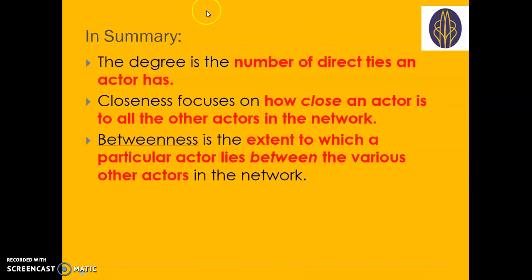So that's all that you have learned for centrality measures. In summary, we use degree to find who's the most powerful or resourceful person by looking at the number of direct ties. Closeness, to see how close one actor is to another in the network, and we can see the most resourceful people in sharing info the fastest, in disseminating information. And betweenness, we can see the gatekeeper or boundary spanner, which actor lies between various groups of people in a network.